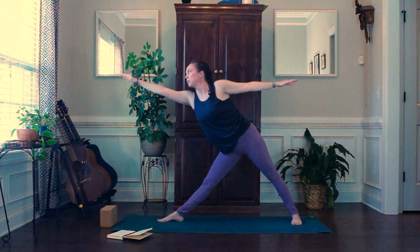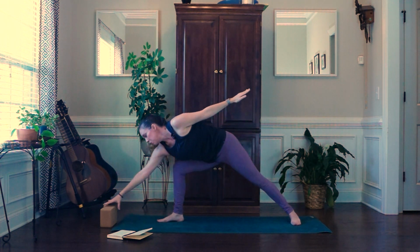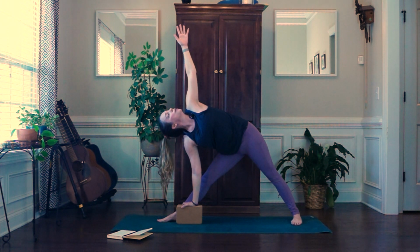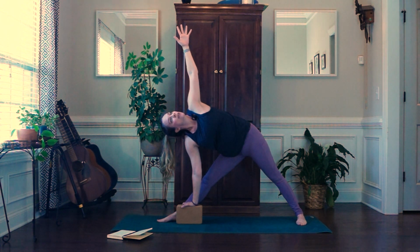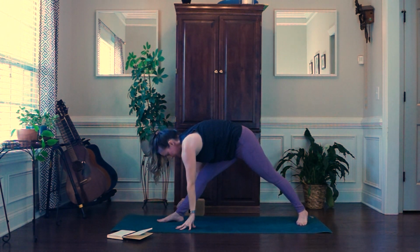Bring your right hand forward, and then down, either to your shin, to your toes, to the ground, to a block. Left fingertips reach up. Press your hip points toward the long edge of your mat, finding length in both sides of the body. Take an inhale here. And exhale, bring your right fingertips down to the mat.